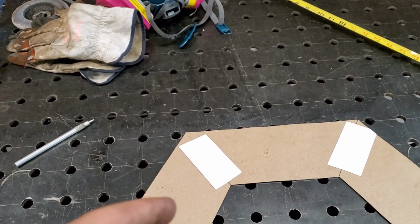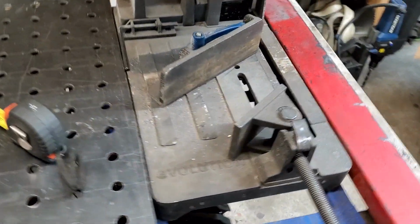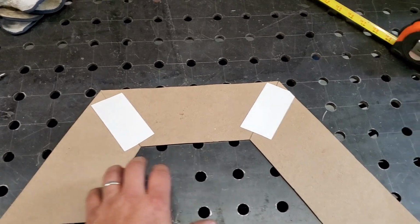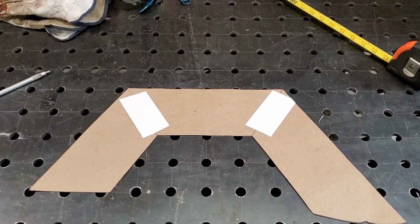Now that I know what I need, I'm going to get this set up in my saw here to cut. I've already got this set at 30 degrees, so what I'm going to do, I'm going to cut both top pieces first. That way I know I got those true. And then we'll be able to start cutting our other 2 pieces here. So let me get you set up on a tripod here and we'll get this cut.